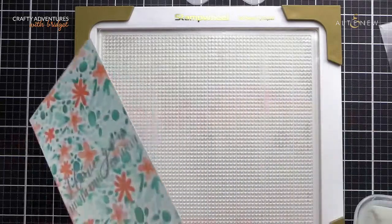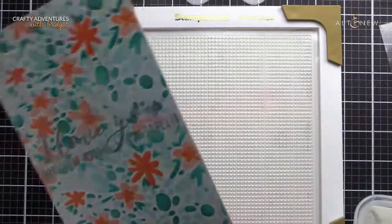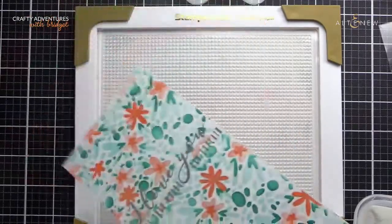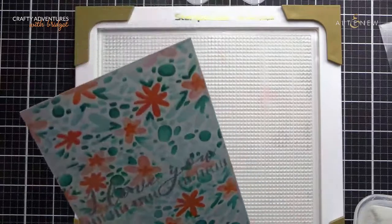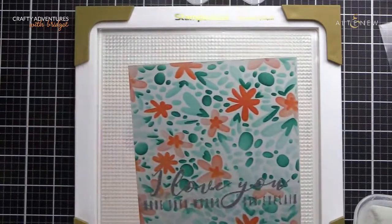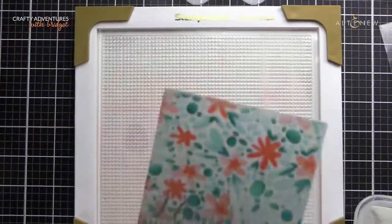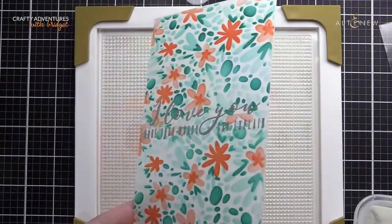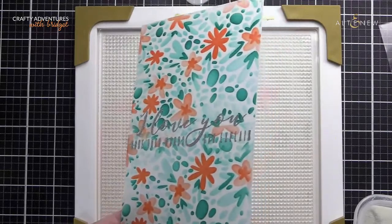Alrighty. But I think this adds a little something, because it's shiny and it's raised. And it's just a little class, you know. And it's simple. Just a little obsidian and some clear embossing powder on its side.